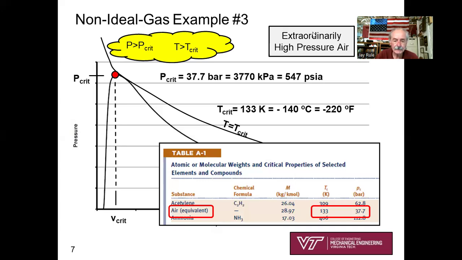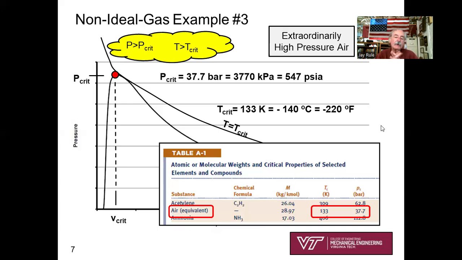Okay, so that's the idea. So looking at air, do you see that for air at atmospheric pressure, 1 bar, I'm kind of off scale here, but that would put us at a much lower pressure. So we'd be down off to the right, and we'd be way above the critical temperature. So we'd be way out here. I'm trying to wiggle my cursor way off the end of the screen.